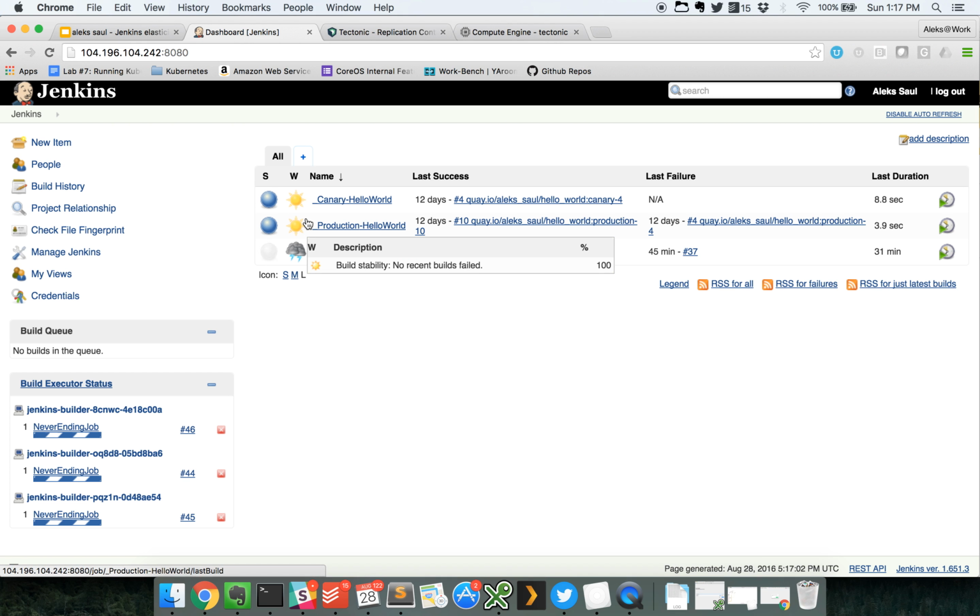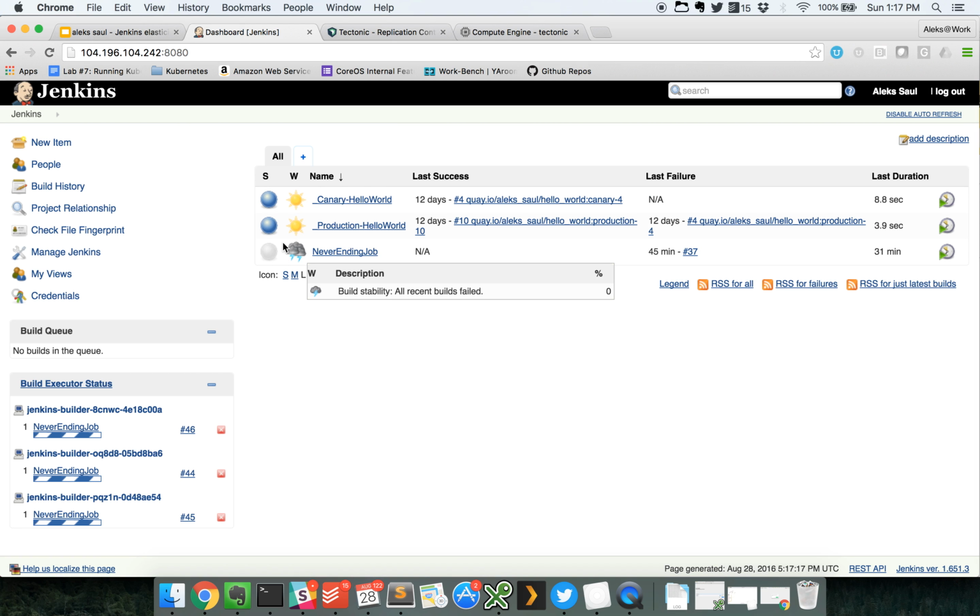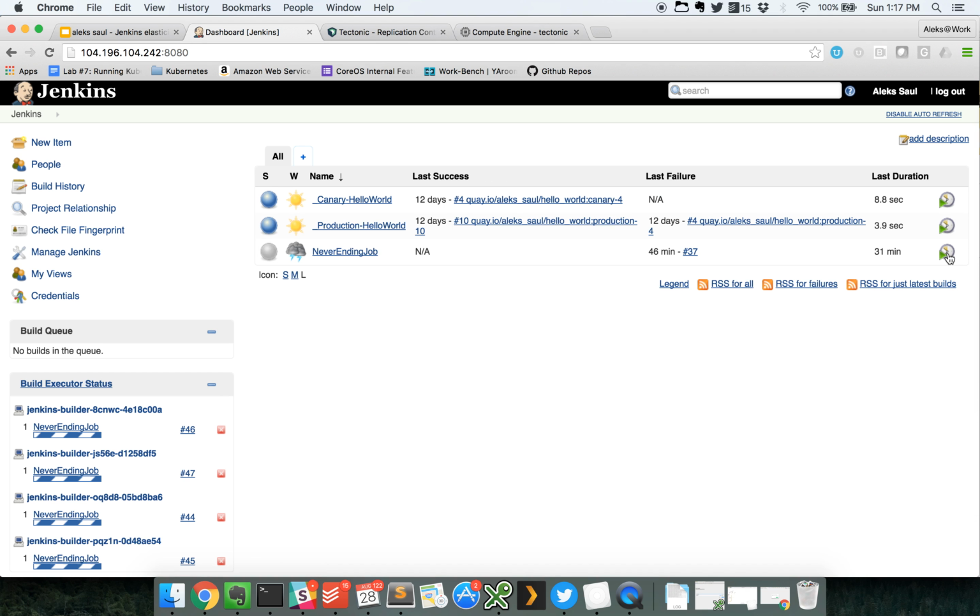As these workers join the cluster, they let the Jenkins master know that there's now a new builder available to schedule tasks in. So let's build up a couple more of these jobs to start simulating a high workload on top of our cluster, on top of our cloud environment.